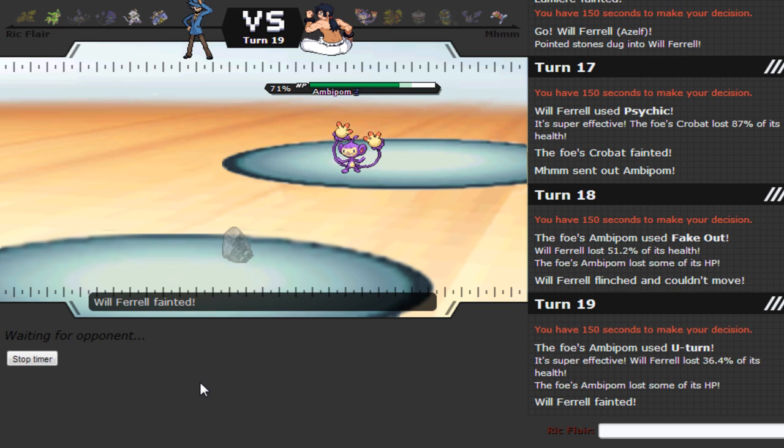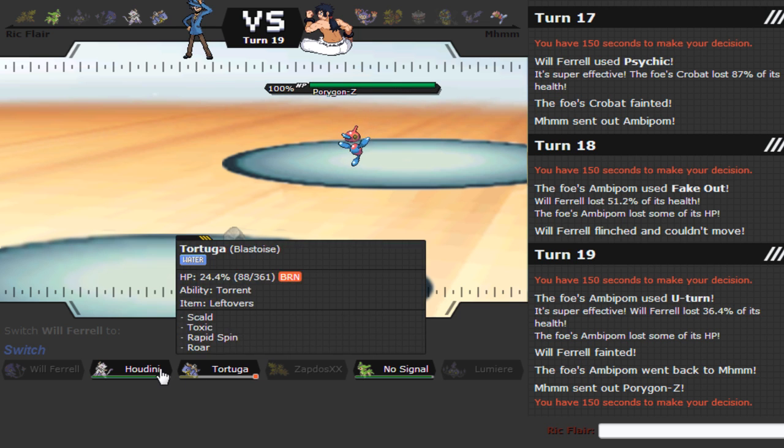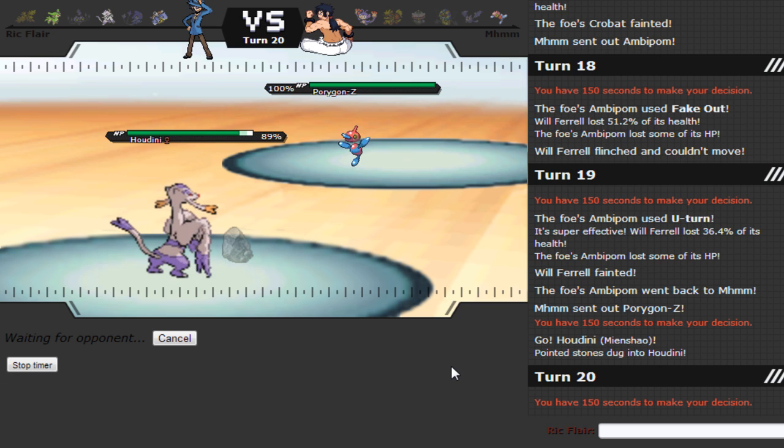Well, actually, no. Is Ambipom faster than me? No, because I think Ambipom's max speed is 361. Yeah. Well, either way, at this point, I can just safely bring in my Manchow, and I can just go for the High Jump Kick. Barring the fact that I don't miss, I'm going to be able to win the battle.